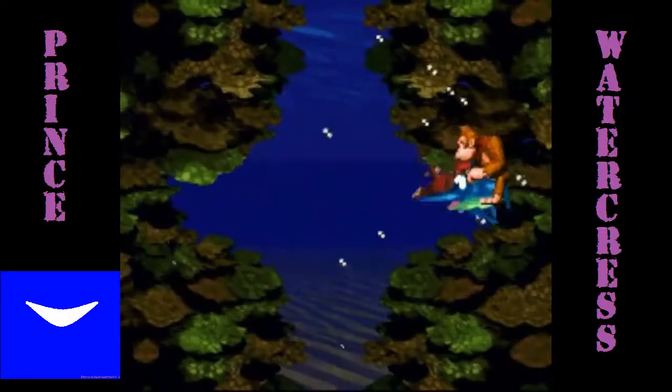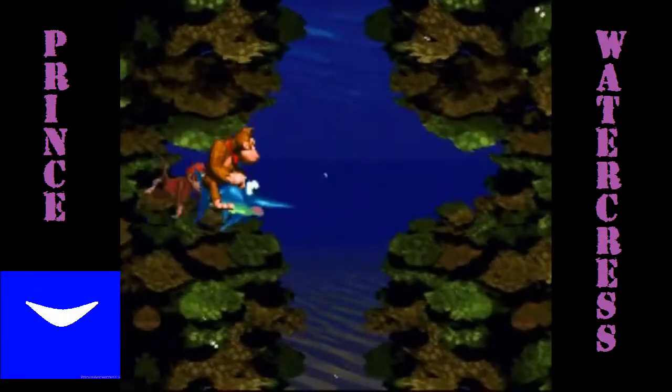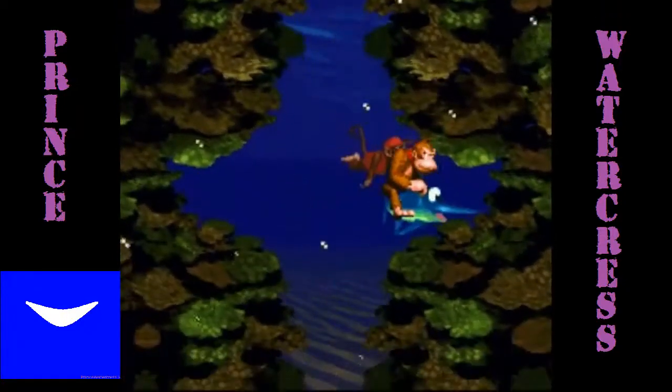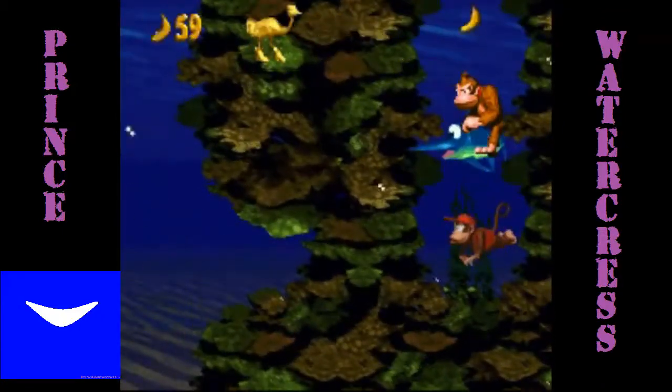Anyway, there's Chomps, just a larger shark variation of the shark enemy. Again, moves around in a predetermined pattern. If you go right through this wall, we got our third ostrich token.